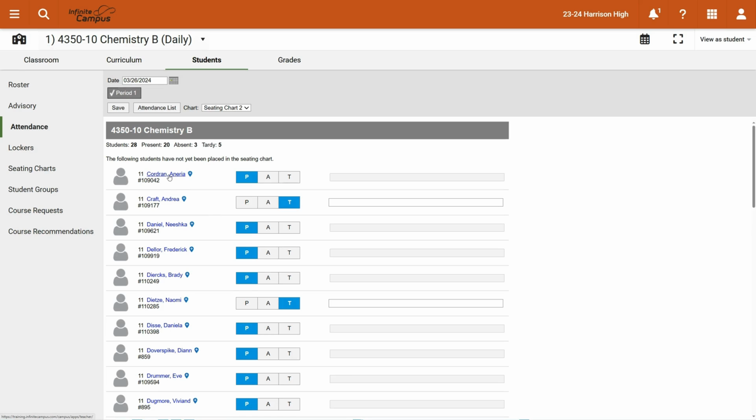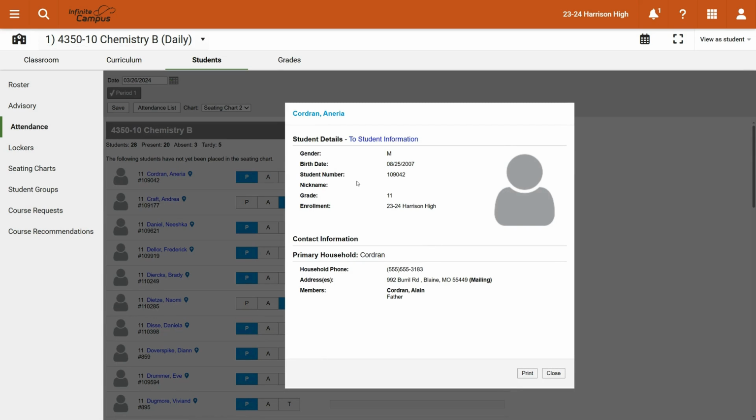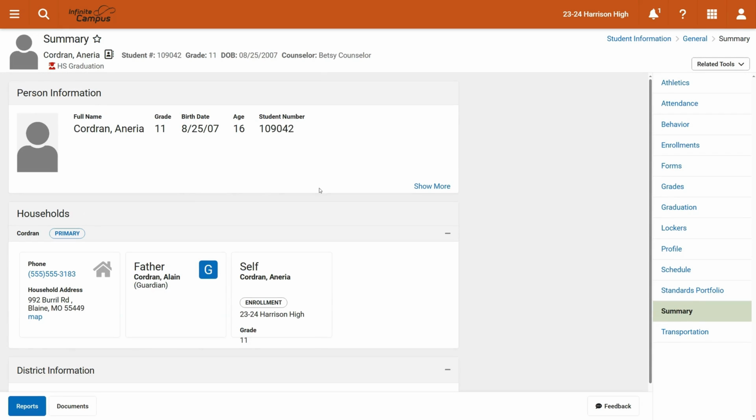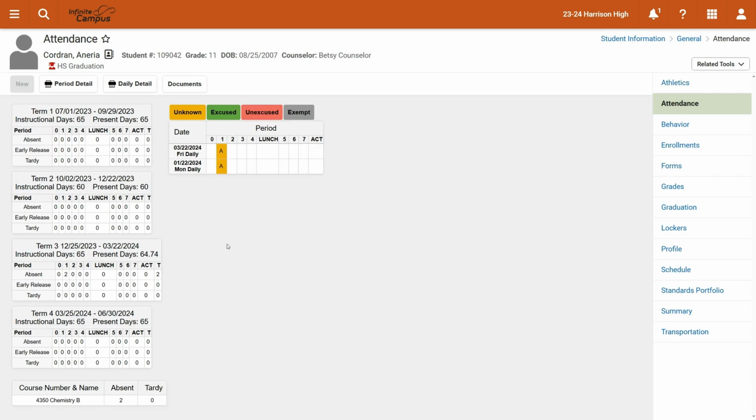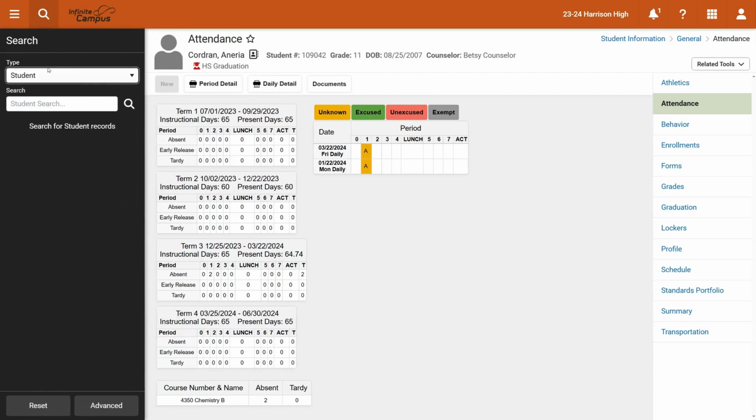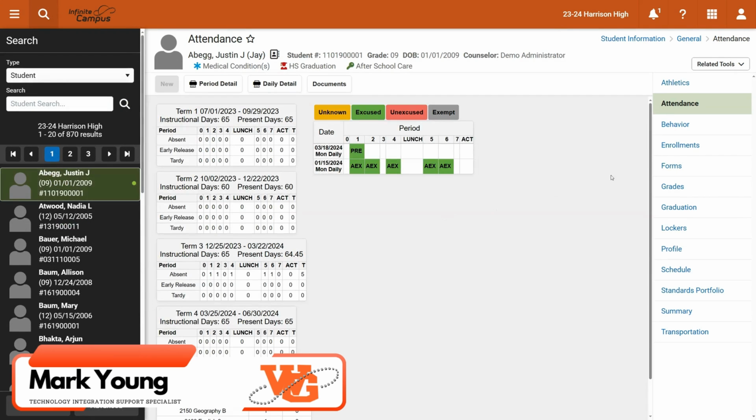So if I am on an attendance page or any page where a student's name is blue, that means I can click on it and then see additional options. I'm going to click on this student here, and you see there's a link here that says student information. When I click on this link, it's going to take me over to this page, and I can see a student's attendance for the day, for the term, for the entire semester, or for the year. Again, you can't do this unless you have a student chosen. So if you're not going to click on their name, then you will get the option over here to see their attendance or any other field. So that allows you to check a student's attendance. Okay, that's it. That's all there is for taking attendance in Infinite Campus.